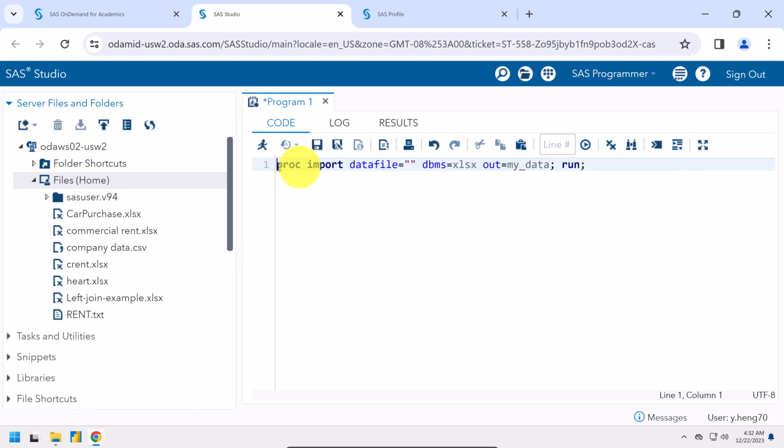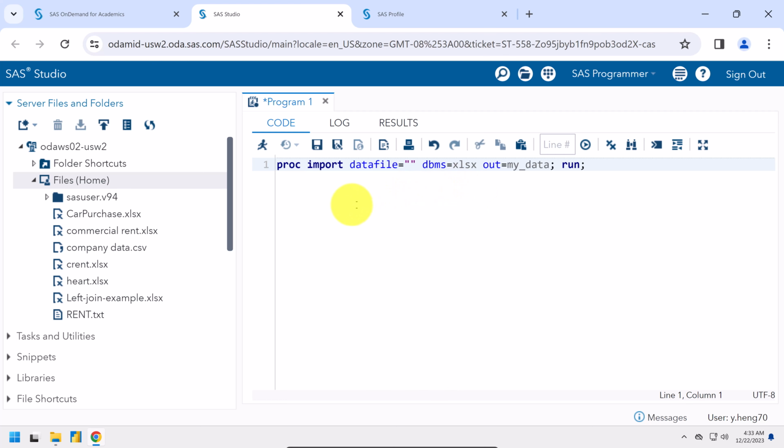The details about the importing process will be explained in the following lectures. This is just to show you the environment of SAS OnDemand, where to find the data, and how to check out the data that we imported. So don't worry about it. You can just type it as I did, and we'll explain all the details in the next lecture.